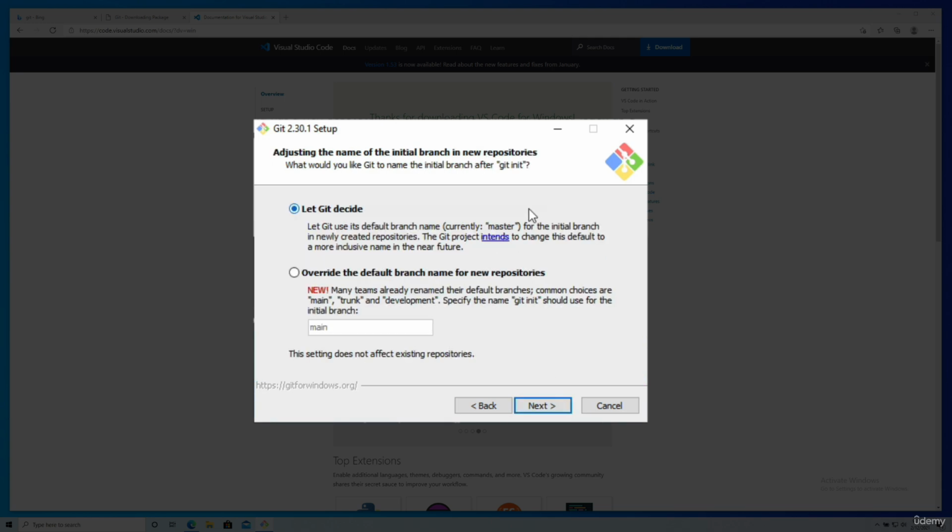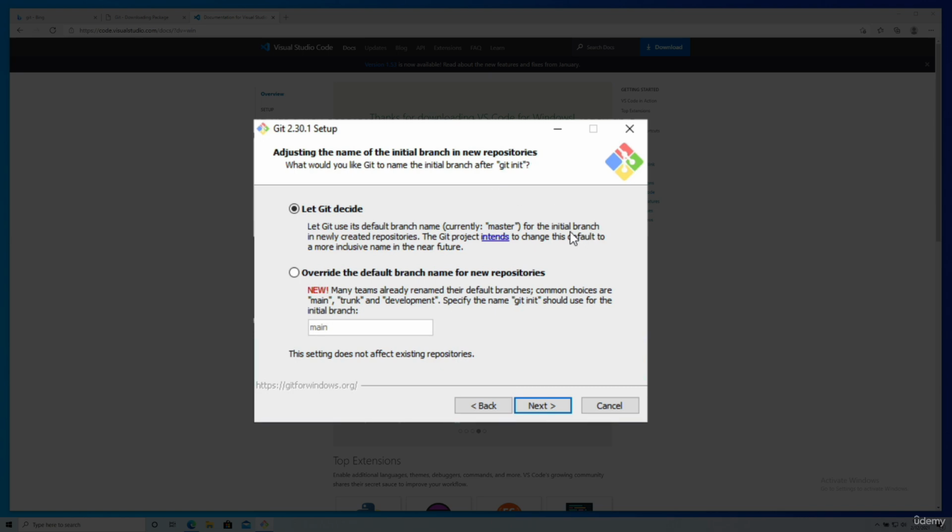And then here, this is a bigger topic actually that we're not going to go into a whole lot right now, but a bigger topic we discussed throughout the course. In late 2020, there's been a push, without going into too much detail, to rename the default branch in Git and GitHub from master to main or some other similar name, like trunk or development. We'll talk more about what this means. We haven't talked about branches at all, so that probably makes no sense. I'm actually going to say let Git decide and keep it as the current default branch name. But later on, I will show you how to change the default branch name. We'll talk about how to work with main instead of master, and we'll cover all of this.